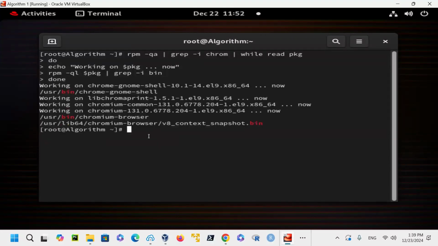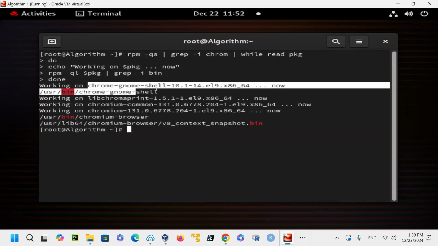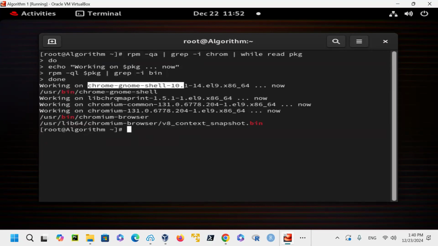So this way it is going to say working on this package, and then once it finds it in the bin directory, where it finds usr/bin/chromium, you can tell that it is in this package.